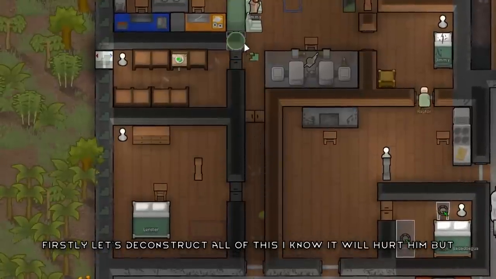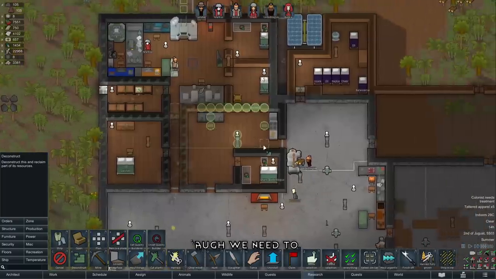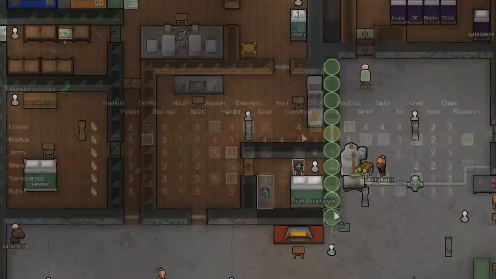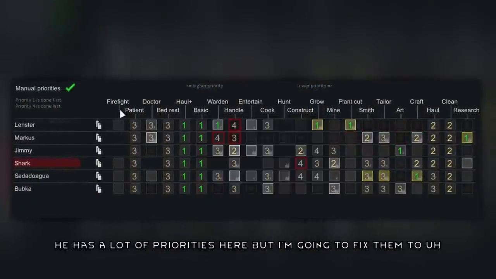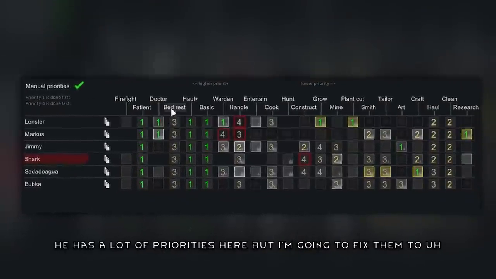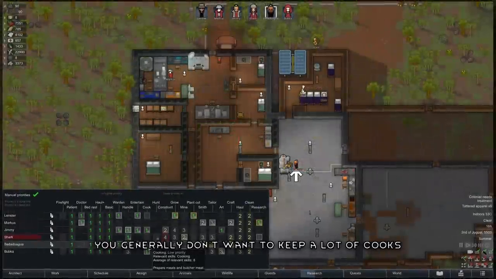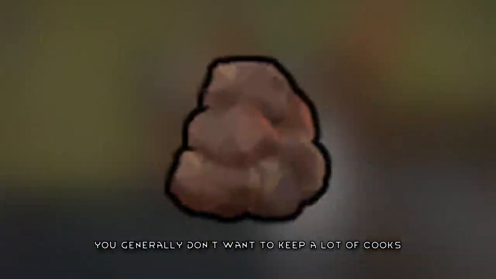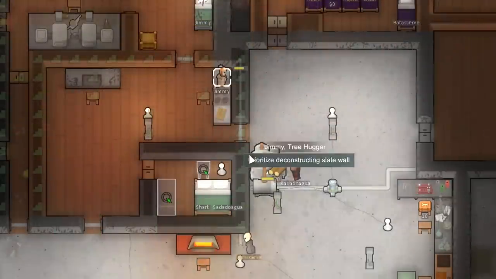Okay, firstly, let's deconstruct all of this. I know it will hurt him, but we need to. And his priorities, he has a lot of priorities here, but I'm going to fix them to the preferred. Bed rest is really important. You generally don't want to keep a lot of cooks. You only want the best ones. The weak ones can cause food poisoning.